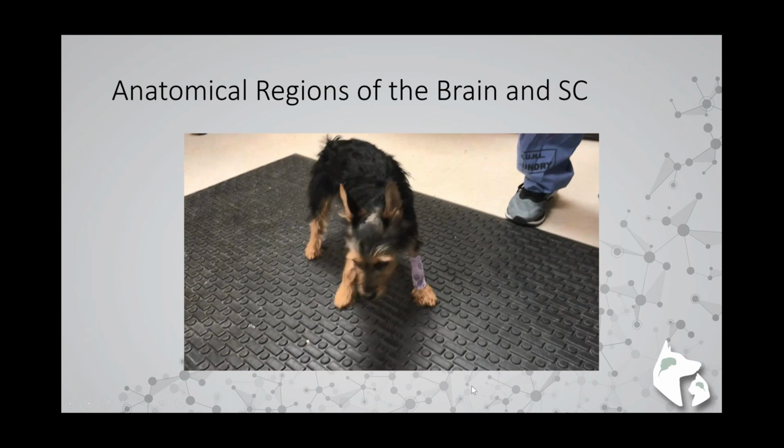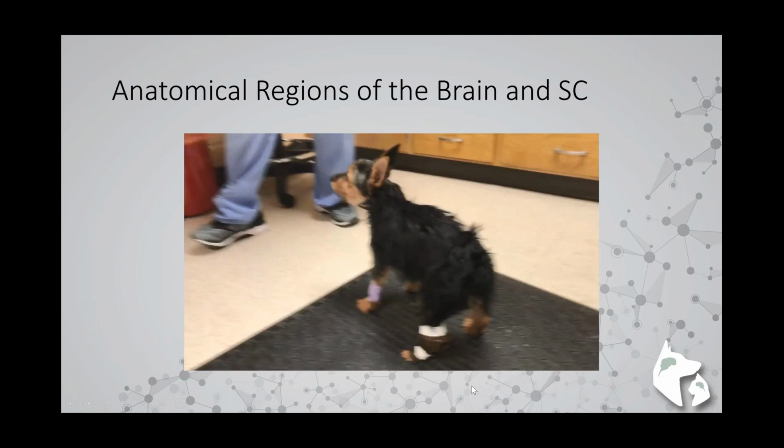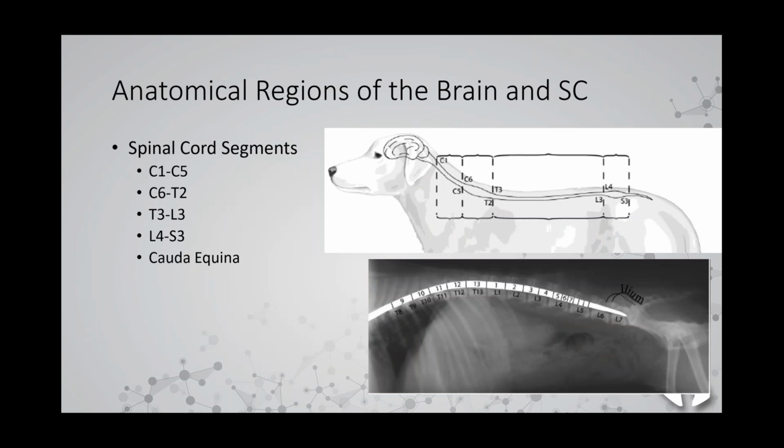All right, I'm going to run out of time here a little bit, so we'll move things quickly. I want to show you guys the spinal cord segments. When we are going through to do spinal reflexes, if we have front limb reflexes that are abnormal, C6 to T2 is going to be the region that we're worried about being abnormal. That cutaneous trunci is the T3 to L3 region. Then L4 to S3 is the pelvic limb reflexes.